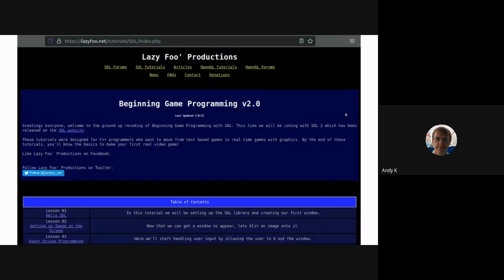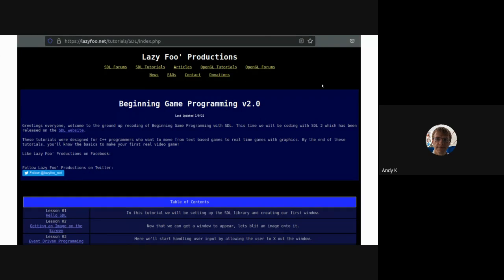Another thing I was playing around with was the Lazy Foo tutorials. So these are a bunch of tutorials for doing graphics with C++ and SDL, which does a bunch of image, sound, and such related things. And he also has a bunch of OpenGL tutorials.